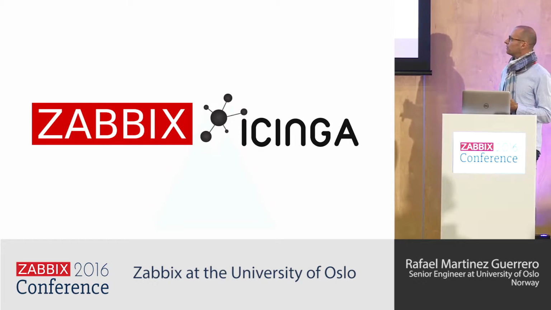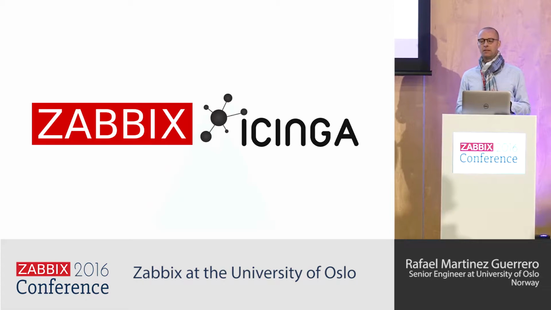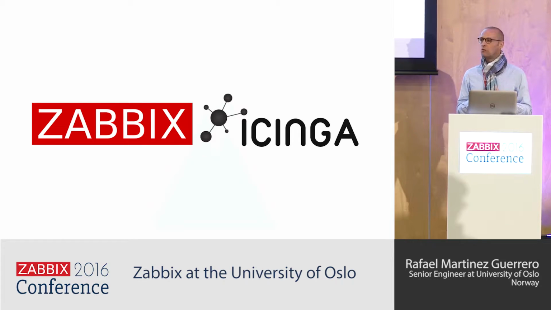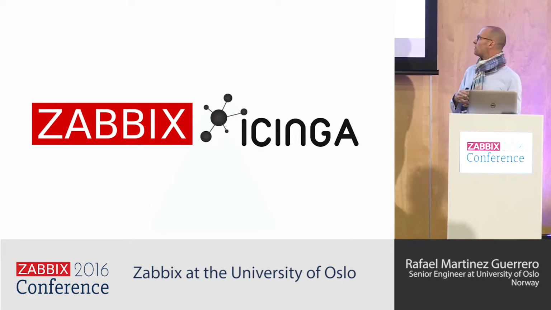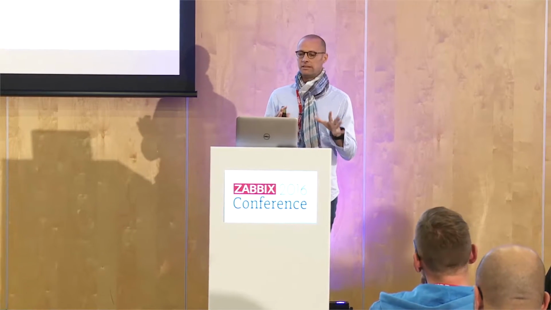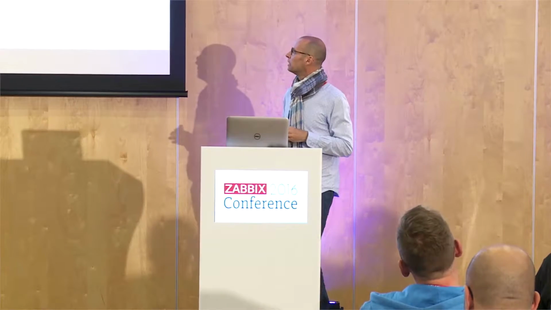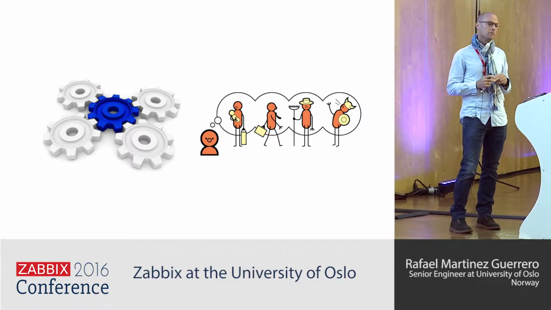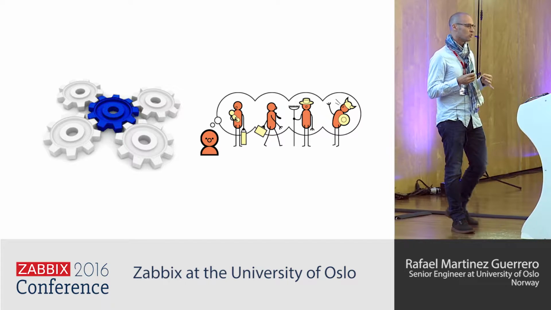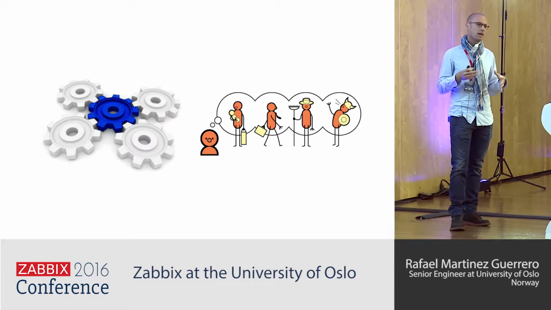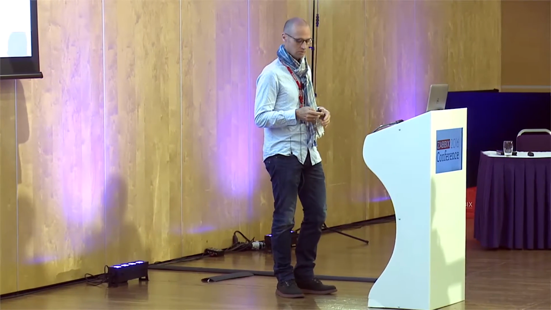We started reading about all the monitoring systems out there and trying to find out what they could give us. And finally, we chose two, Zabbix and Icinga, and we started testing these two really in depth. They could deliver most of the functionality we wanted, but there were two main reasons why we chose Zabbix. It was the API, so we could talk with the system, and it was the access control system that we need for our users. So they were the two things that really made the difference.